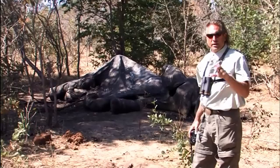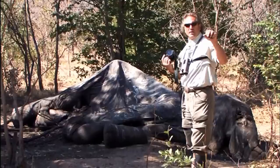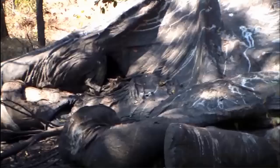That's the result of too many elephants in an area. That's not poached. That just died because there's too many elephants here. They're destroying their own habitat. This bush encroachment in here is because of the elephants. The trees have all been knocked down. People don't realize. They think that elephants are in danger. Well, they are in parts of Africa. The northwest part, Chad and CAR, where I was earlier this year, there's Sudanese poachers everywhere shooting them, chasing them on horses, killing them off, destroying entire herds, but here in Botswana, there's too many elephants. Really sad.